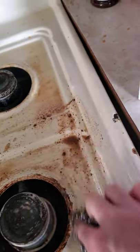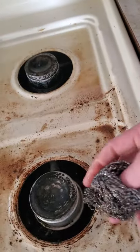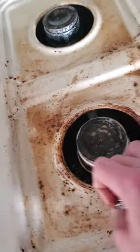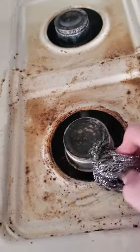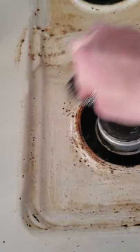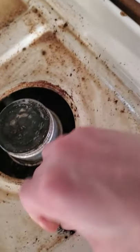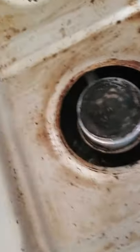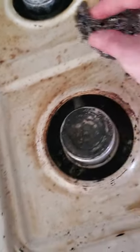This is spectacular. Oh my gosh, I'm so excited. Are you guys seeing this? I'll tell you what I'm going to do when I'm done getting all this black ickies off of this: I am going to grab one of those microfiber towels that I was talking about and show you how I get this.